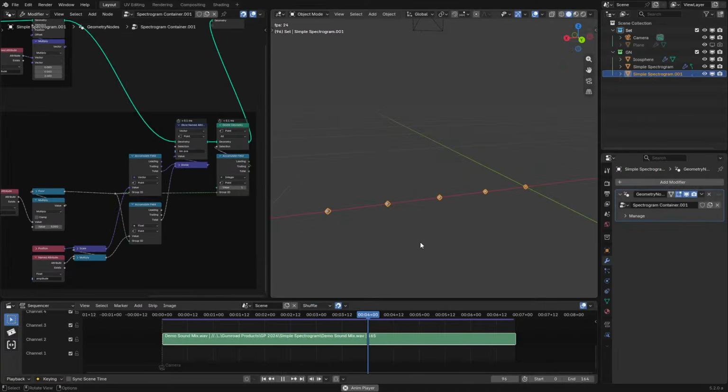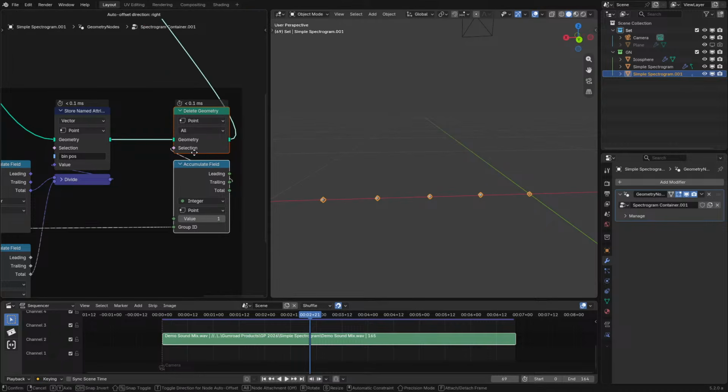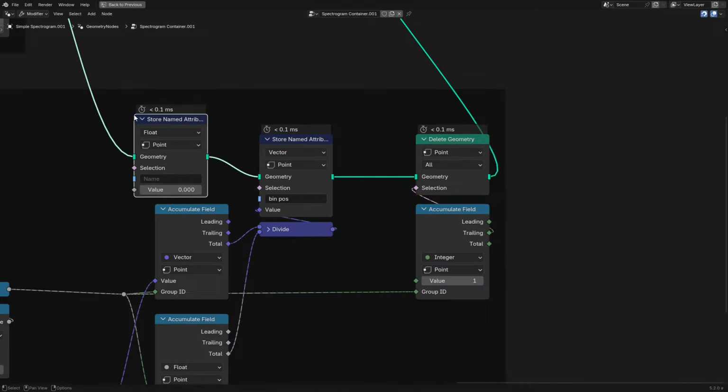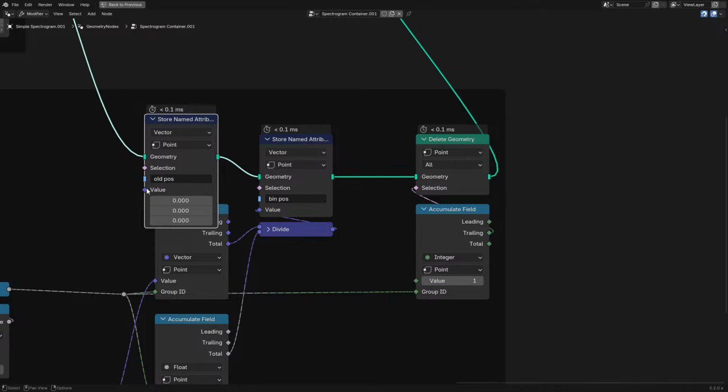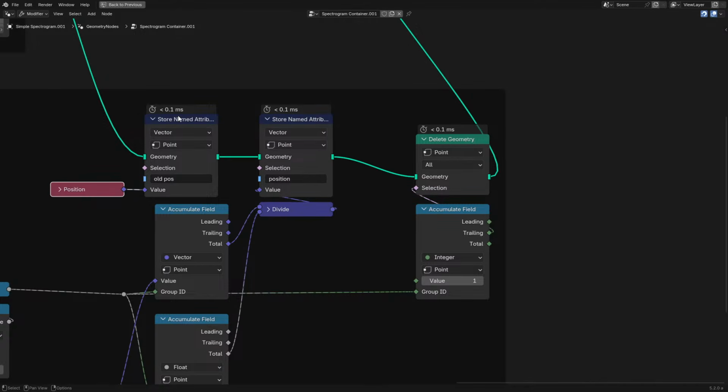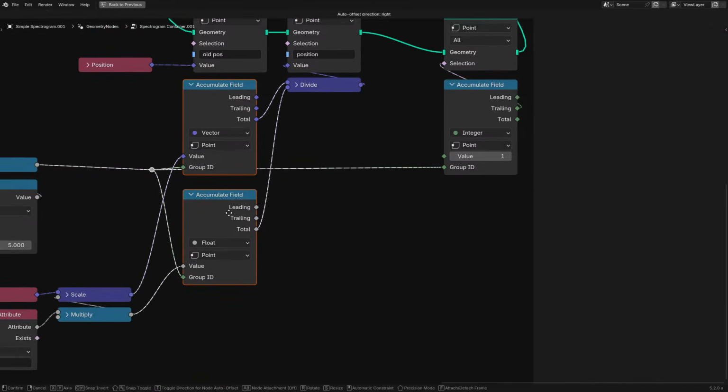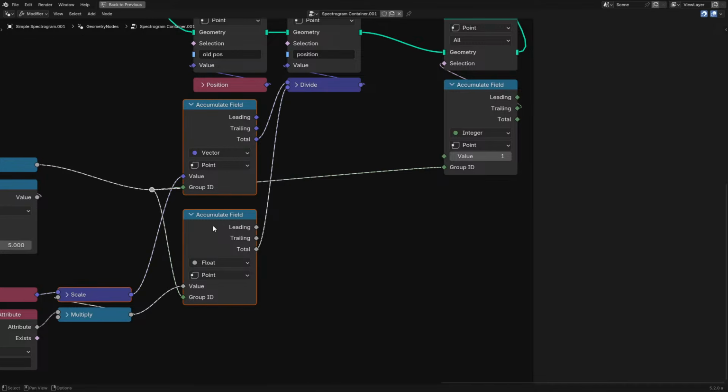As the amplitude, and do these, they don't actually move. So we have their original position and then the bin positions, which means that I can get the relative offset between the two, which is actually really good. Though I could make this even more efficient by storing the old position. Just have the old position and then just set the position to be that. So that's more efficient than any alternatives. There we go. That is beautiful.